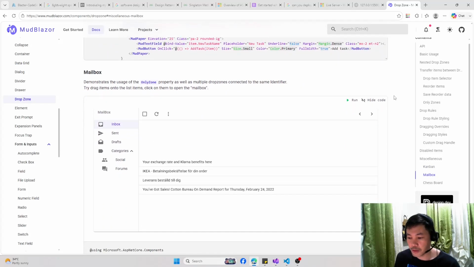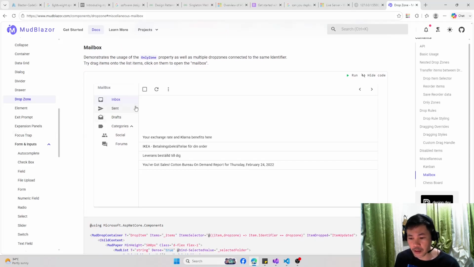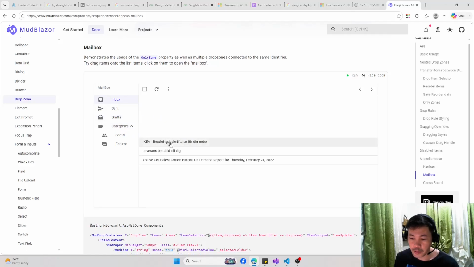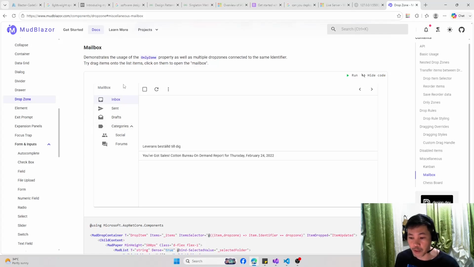And then the other example is the mailbox. Again, this is a different layout, but you can drag and drop, right? And then it also has conditions, and if you click on that, you can see the contents of the items being dragged to the different inboxes. This one resembles a mailbox UI. If you're familiar with Outlook, this one mimics, or implements, that kind of UI, right?